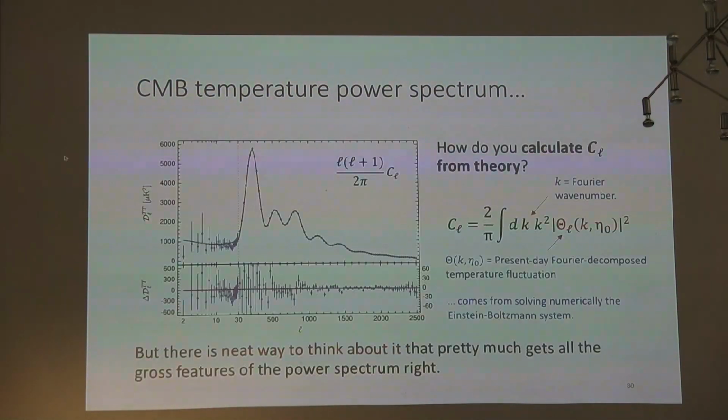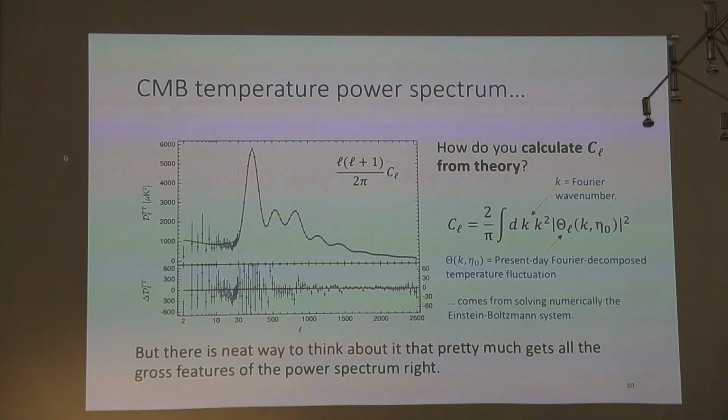Now, these are the dots that we see over here. This is lifted from the Planck papers. They call it D_l, but actually it's just the C_ls that I talked about before. And then they also multiply by some factors of l and l plus 1, just to make it as close to a white noise spectrum as possible. Okay, so you render it dimensionless, so you can compare with a white noise spectrum. And so you have these acoustic peaks.